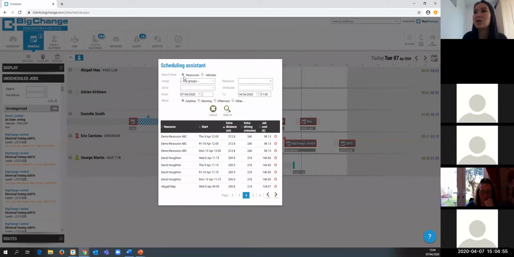So if I keep going here, on the top left, you've got various filters. So if you want to look at a specific resource, operative, engineer, depends what you call it in your industry, you can do that there. If you want to look for a specific resource group, so my resource is in management, and then skills, it might be for a specific job you need a certain skill. So you may also want to search that if the constraint is not already automatically assigned to the job type.